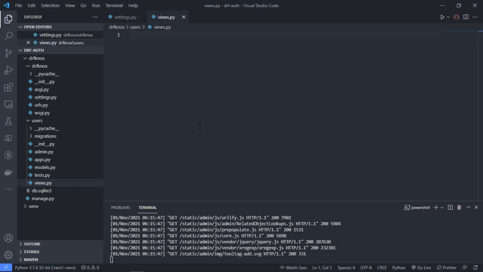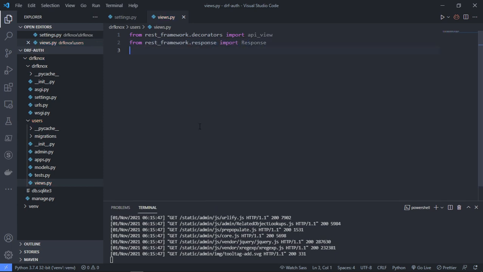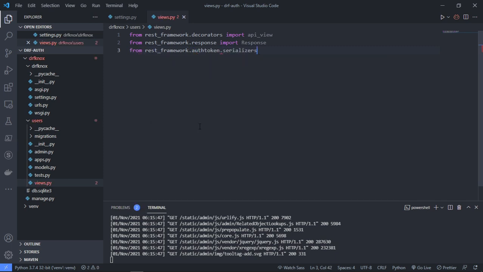I am going to import a bunch of stuff we are going to use for our views. First, we are importing the API view because we are going to use function-based views, and we are importing the response from the REST framework because we also need to return a response to the request.